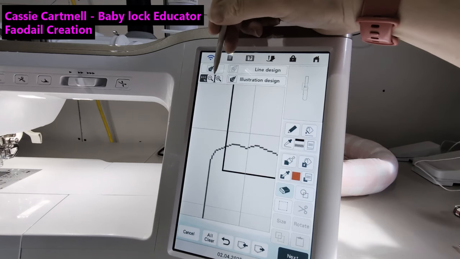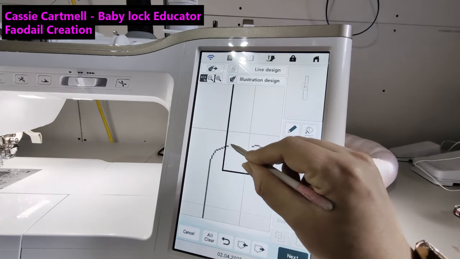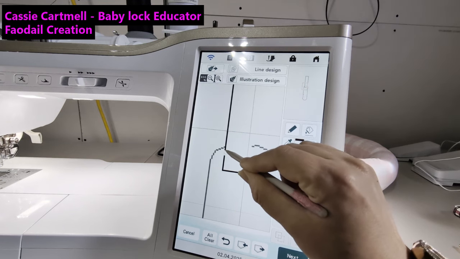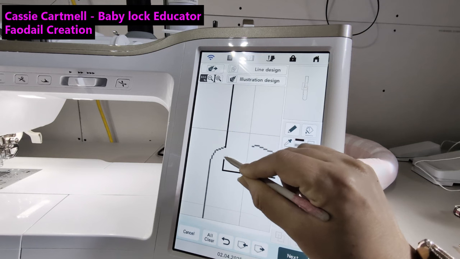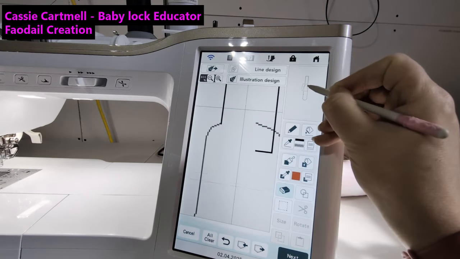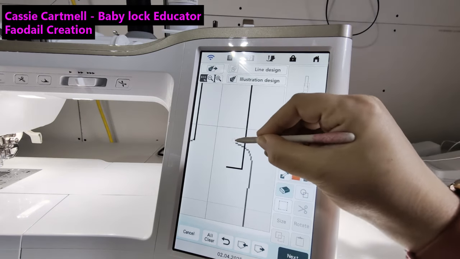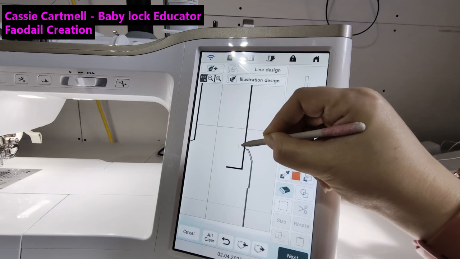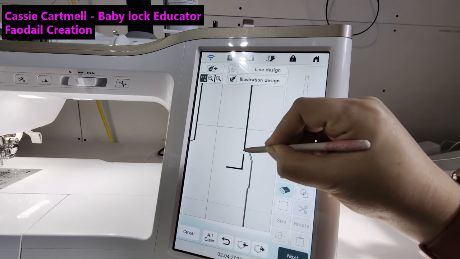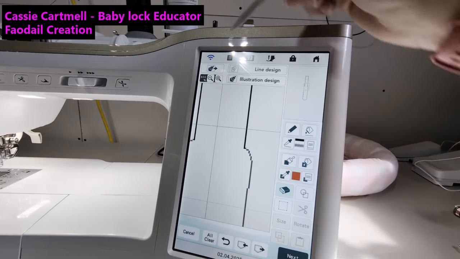So I'm just going to increase that again. And then again move this. And just be careful not to move anything that we actually do need. There we go.